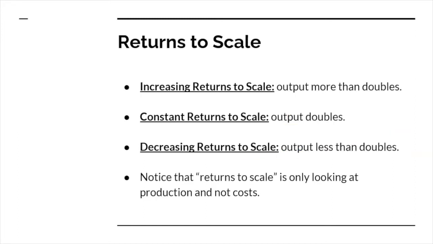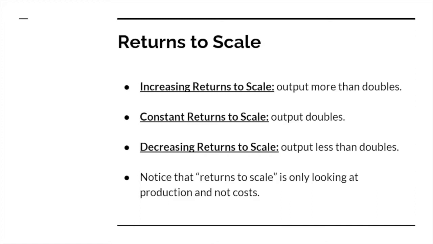With long run production costs, there's something called returns to scale. Returns to scale are basically what you put in and how much you're getting out. So the resources needed to create the final product, if you more than double them, how much is output going to increase by? That's returns to scale.